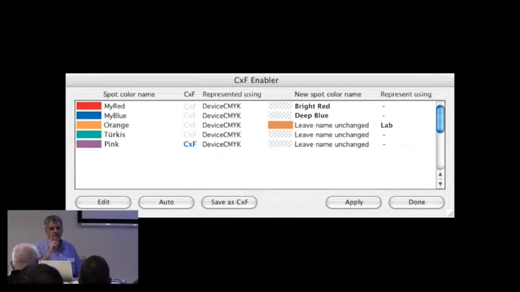So we did the first project on ColorSoft. It was a non-public project, and I will not share with you with whom we worked because I'm not allowed to. So already in 2003, we did a project on CxF. A meager 13 years ago. So that maybe shows you that certain things just take longer.